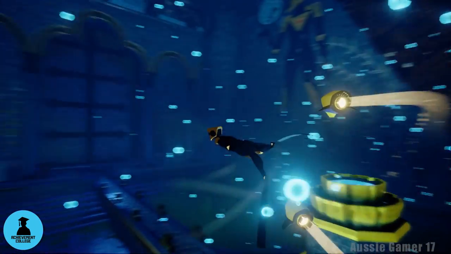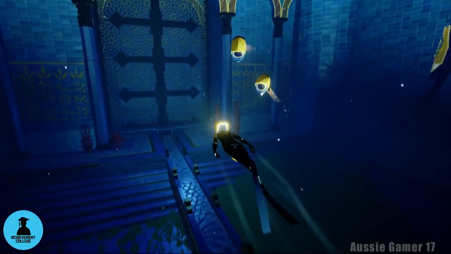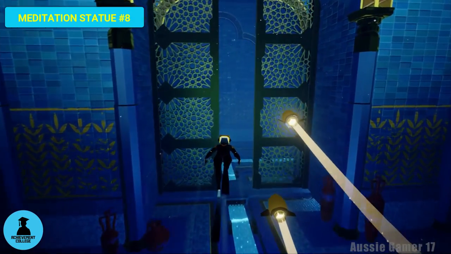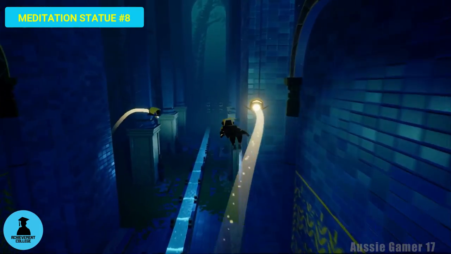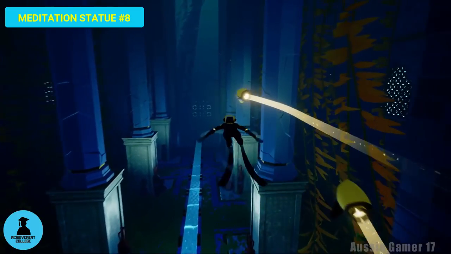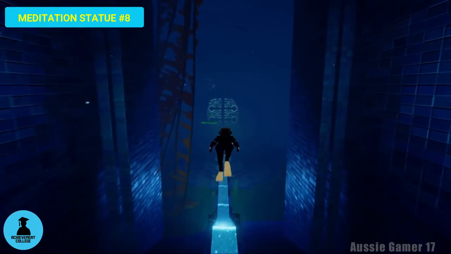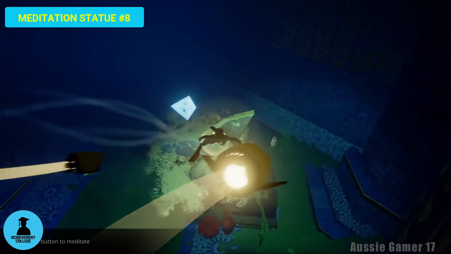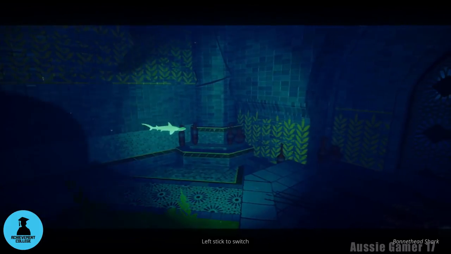And as we make our way into the next area, we're going to find our next meditation statue, as we just wait for the door to open. All right, so meditation statue number 8. Got to just get through this area first. And before we open the door, there it is just to our right, hiding in the corner. So make sure you don't forget that one. It's very easy to miss, even though it's not exactly hiding.